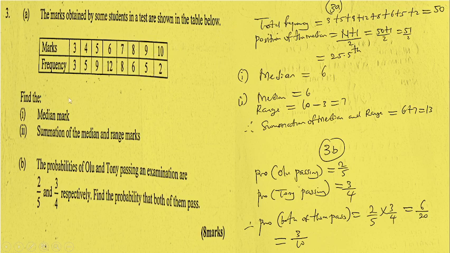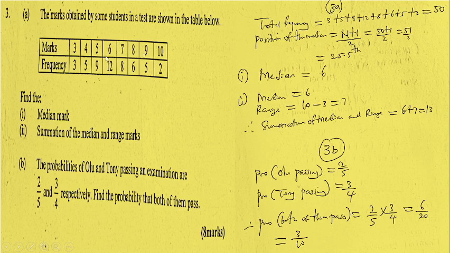Then how do we now get where the median is? Of course, we know that from the word, median is a middle number. How do we know the middle number? By finding the total frequency plus 1 over 2. Then that will give us the position where the median is sitting, since the numbers are already arranged in ascending order. That means we have n plus 1 over 2, which is 50 plus 1 over 2, 51 over 2, that gives us the 25.5th position. That is the position where the median is sitting.